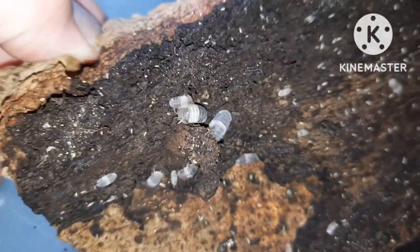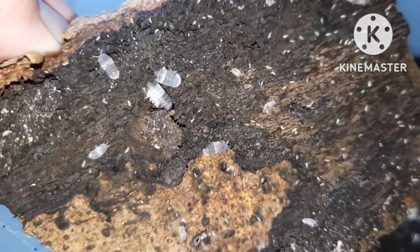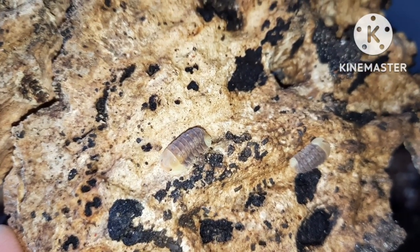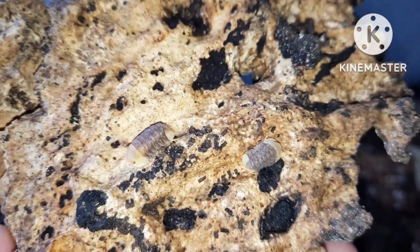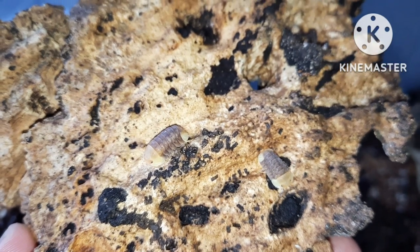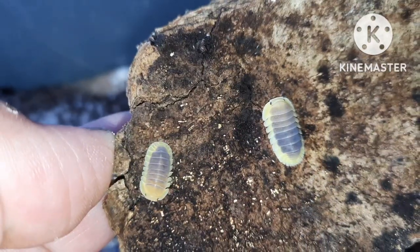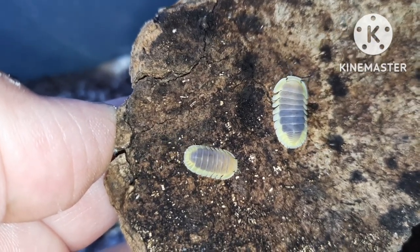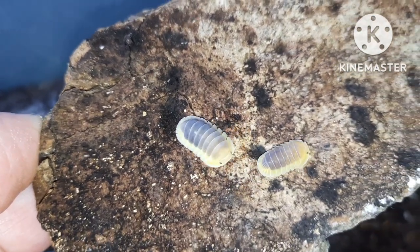And here we've got the Cubaris species panda kings. I have two colonies of these guys, breeding really, really well for me. These were my first Cubaris. Highly recommend these to anyone getting into Cubaris. Got the classic Cubaris rubber duckies, of course. Got a few of these guys. They are much slower in terms of their breeding and growing, and much more secretive as well. And then finally, I've got my Cubaris species lemon blues, and they're just stunning. Again, doing really, really well for me.